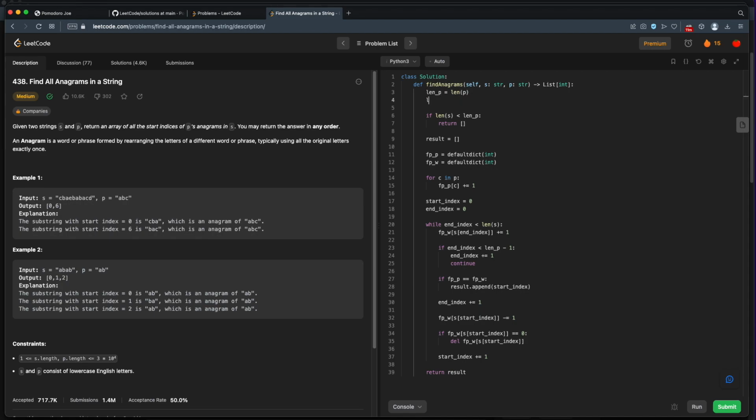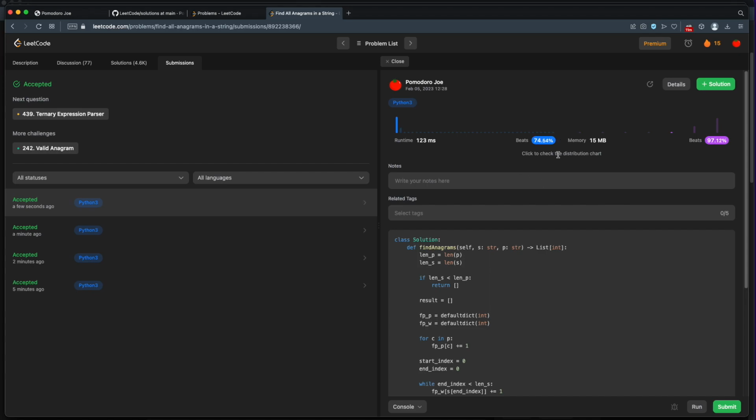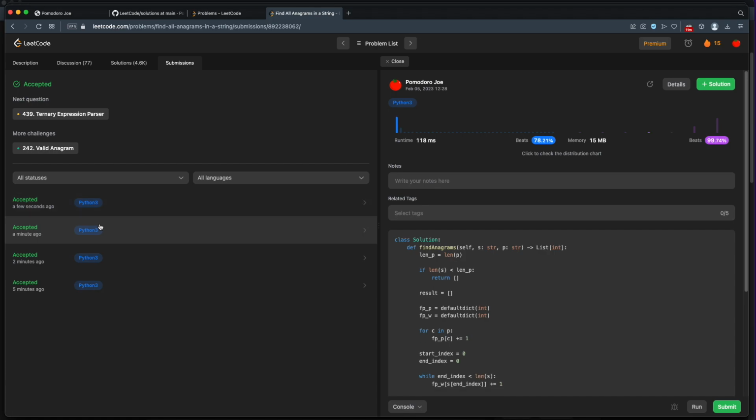We might end up bumping our memory up a little bit, but that's okay. It doesn't really help us much. That actually drops us down for both runtime and memory. I think we did better with just having the one.